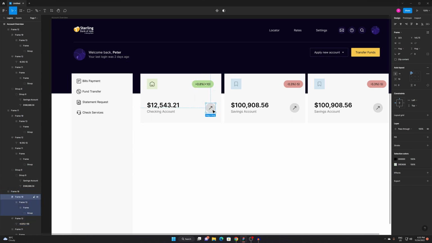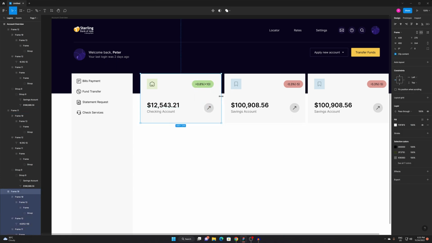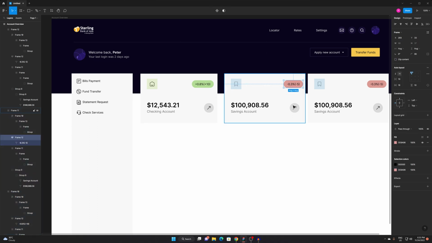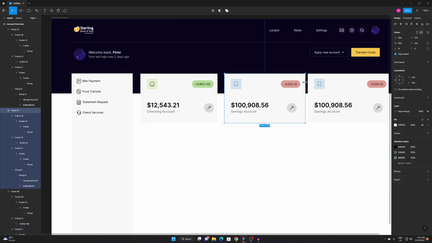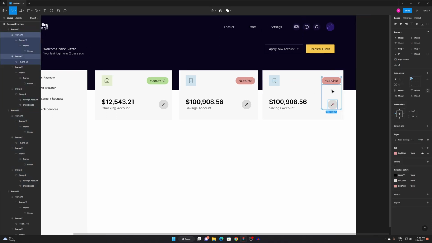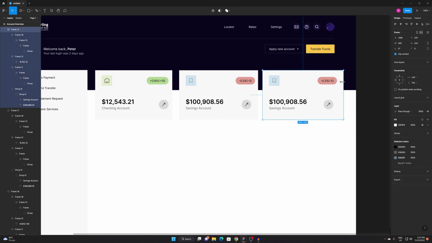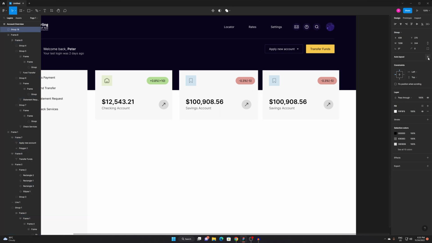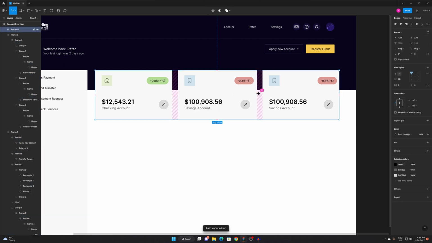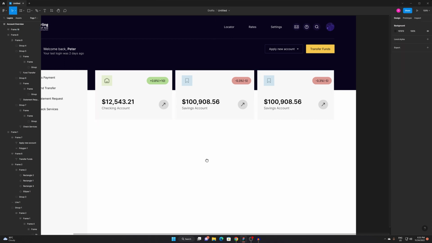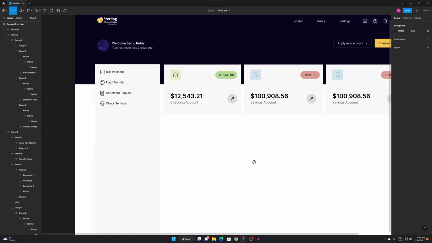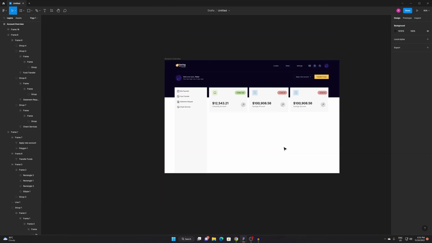We can make this smaller. Layout, make the gap smaller. Okay, there you go. And now it's balanced, right? So this is going to be our page. It's not done yet though. So what's next?